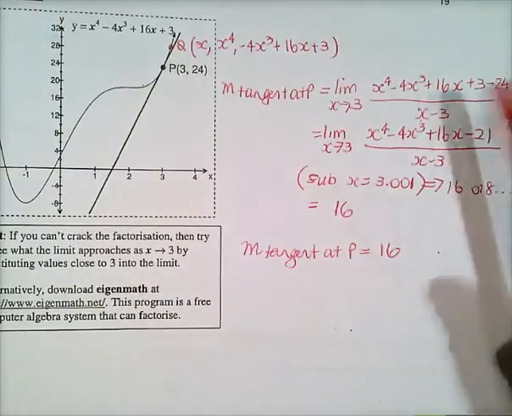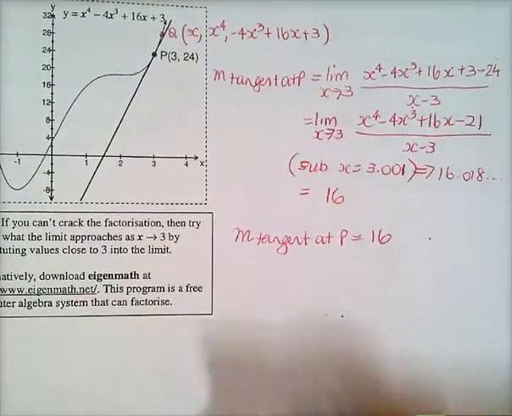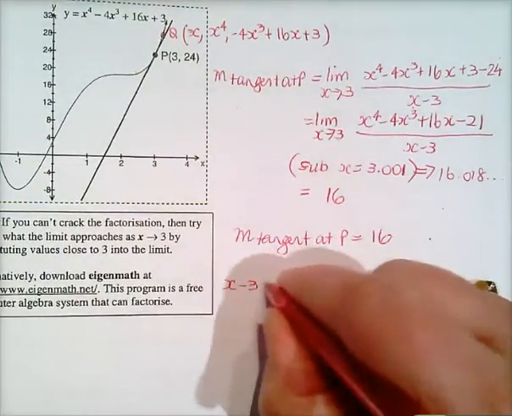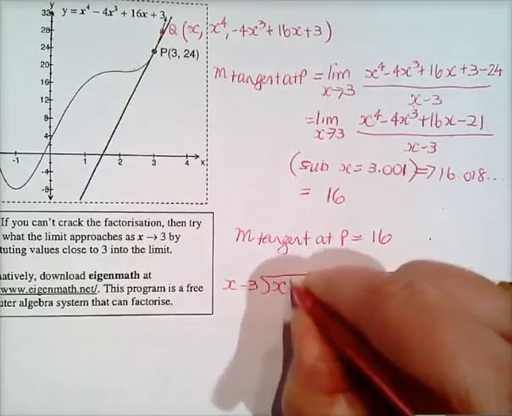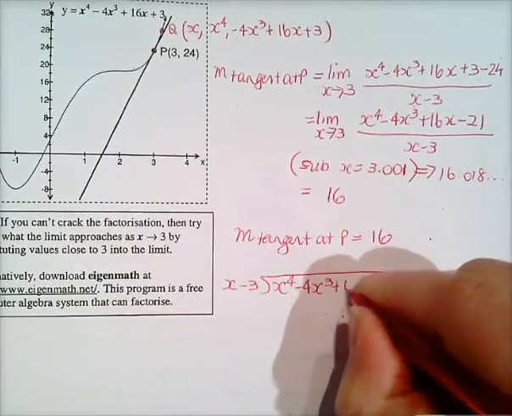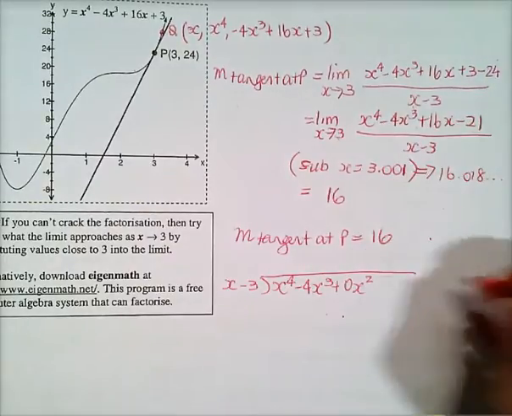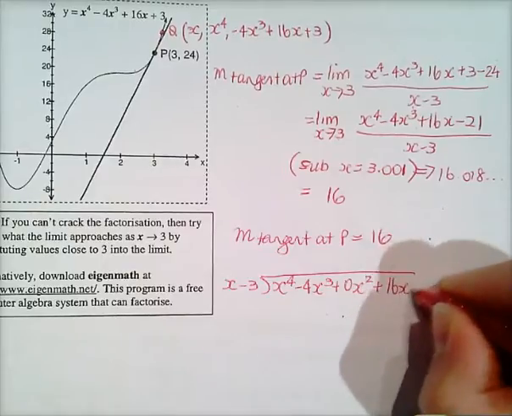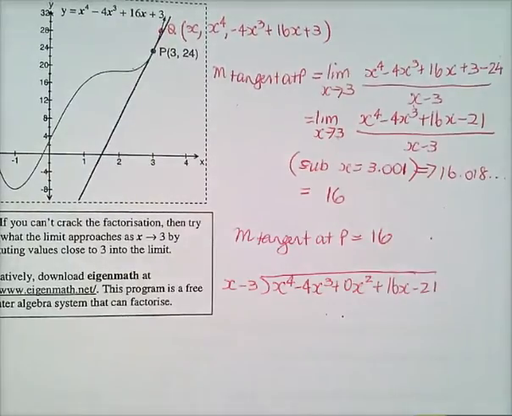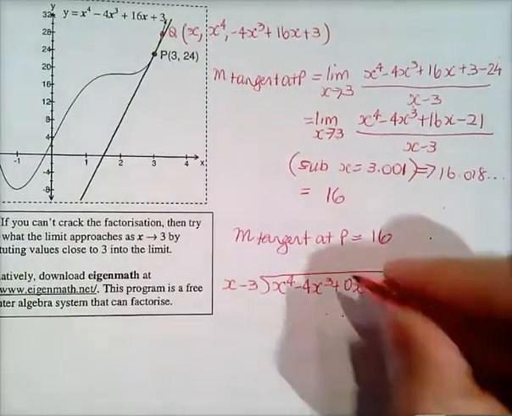Okay, now I could always also do this factorization here. Remember, this is not 2-unit, it's 3-unit. So look, we'll just do it for some practice, okay? Plus, remember, we've got no x squared term here, so I'll go plus 0x squared plus 16x minus 21. Why don't you pause the video and attempt it on your own for some practice, okay? And I'll just work through it now.